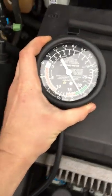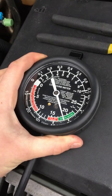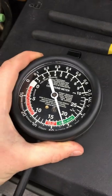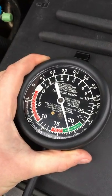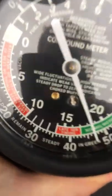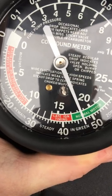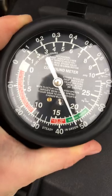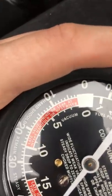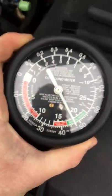So what you saw when my dad revved the engine — I had him rev it, I'm not sure if he did it exactly to 3000 — when you rev it that high it should drop down to zero. As you saw, it went back up to about 24 or 25 and settles back down. If you have issues or it is idling steady in that 15 range, that's what's so nice about this — it'll tell you exactly what's wrong. You have late ignition timing, late valve timing, or a leak at the intake manifold or heater riser. Different things — they're so easy to read.